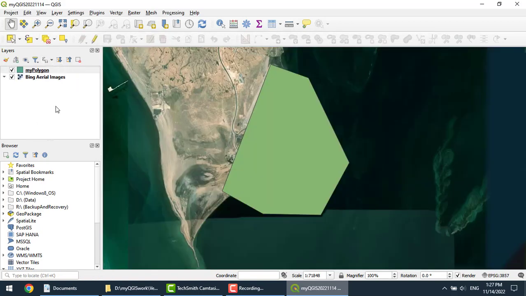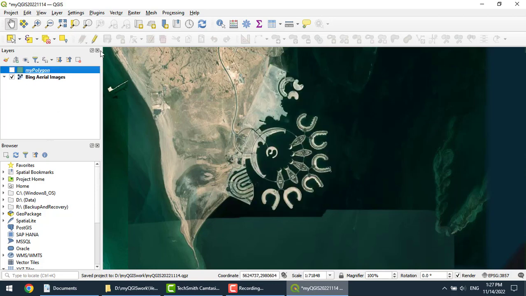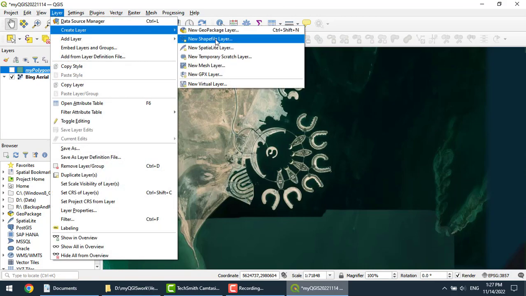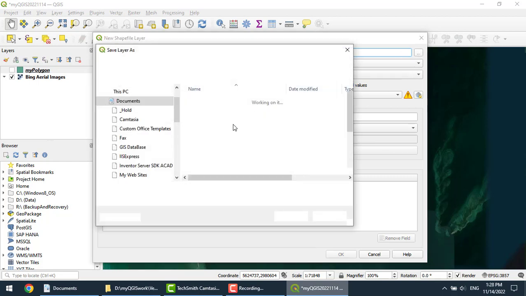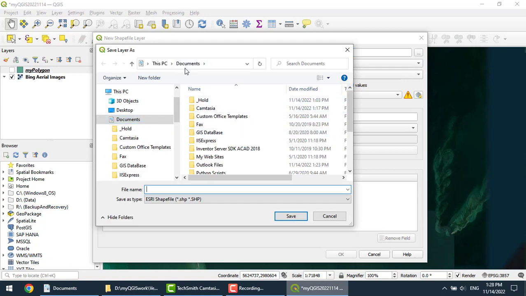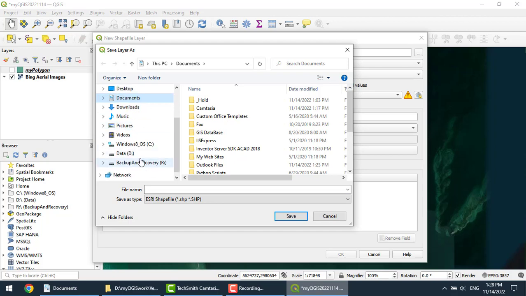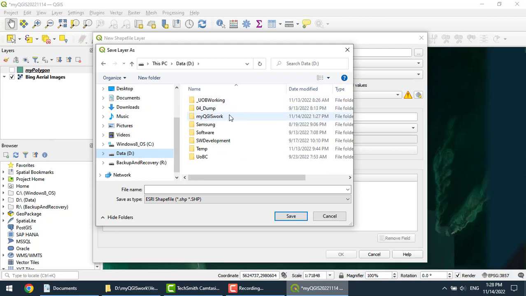So I saved the project, and now I'm going to switch this off, and I'm going to create a new layer, new shapefile only I'll create, and I say line. But this time I will not write here as it is. I'll go to this ellipsis and give the correct location, because by default it is going to documents, or it may go to your other favorite folder. I cannot say that. In my case, it is the document folder.